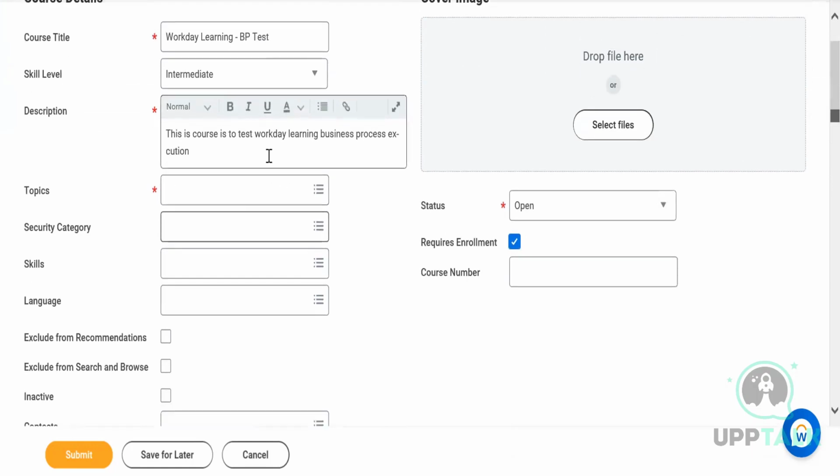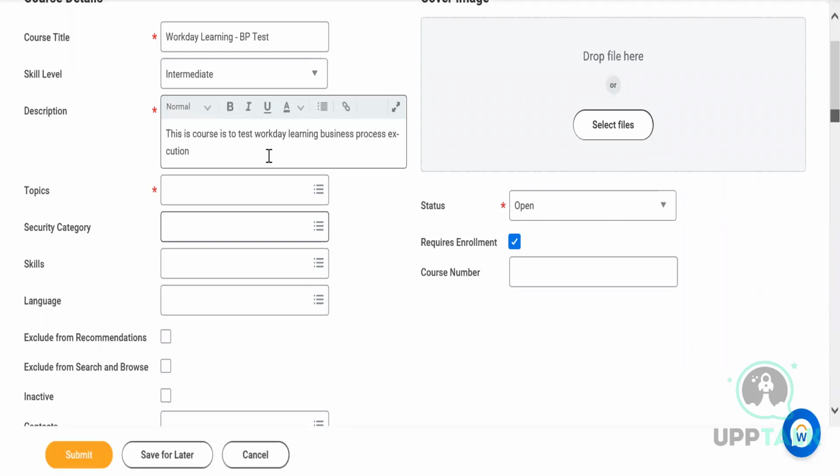In Workday, when we create a course, that course must be under one topic. A topic is a kind of umbrella that holds courses, be it a blended or a digital course. Without a topic, you cannot create a course. Let's say you are creating compliance courses like code of conduct, anti-corruption policy, anti-money laundering policy, and sexual harassment. Generally there will be a topic like legal ethics compliance, under which we assign all these courses.